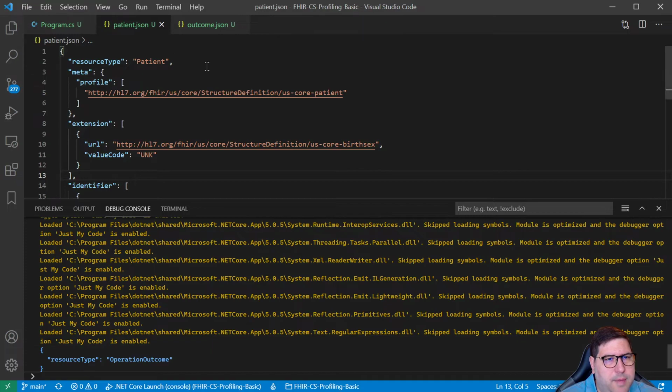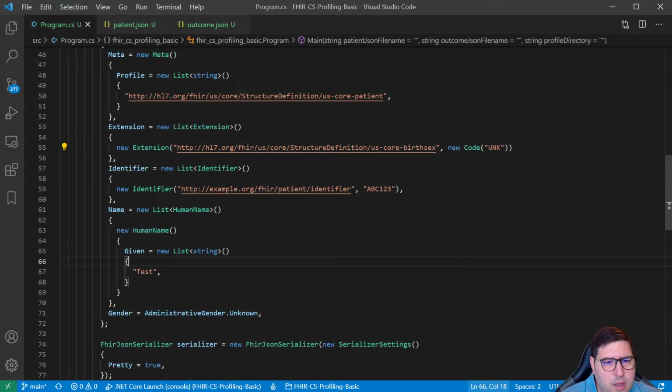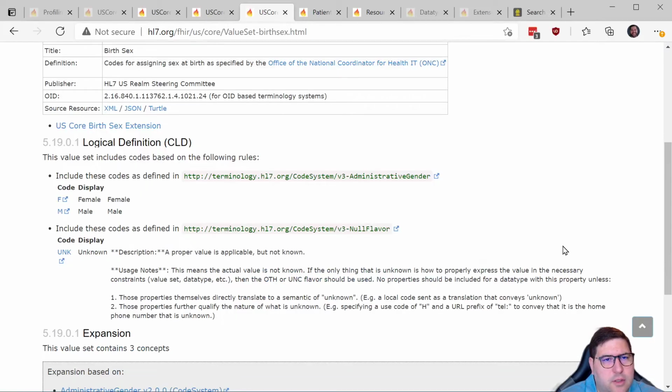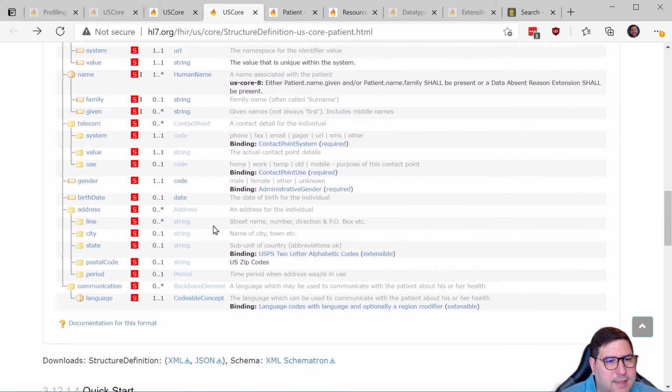So we'll change that back to code, which you can see. Then our JSON comes back and we have a value code instead of a value string, and our validation passes. Perfect. So there's one more thing I want to touch on with extensions, and that we'll use a more complicated one. We'll use one of these complex extensions.